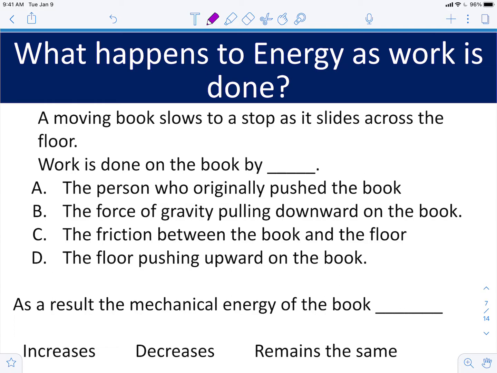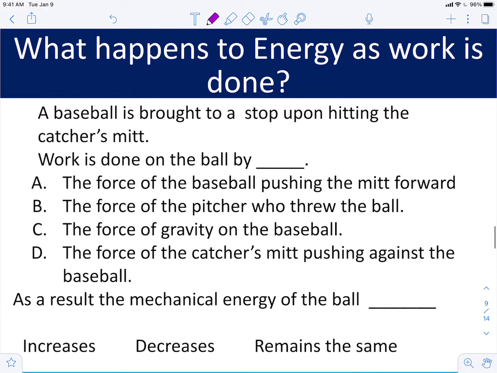I would say no. Frictional force, however, is acting on the book, and it's going to be doing work. It's the one that is causing the acceleration. There is an upwards force, the normal force, but that's still not causing any acceleration. So this would be the one to pick, and as a result, the mechanical energy is decreasing. It's going to change from a high amount of mechanical energy to a lower one when it comes to a stop.